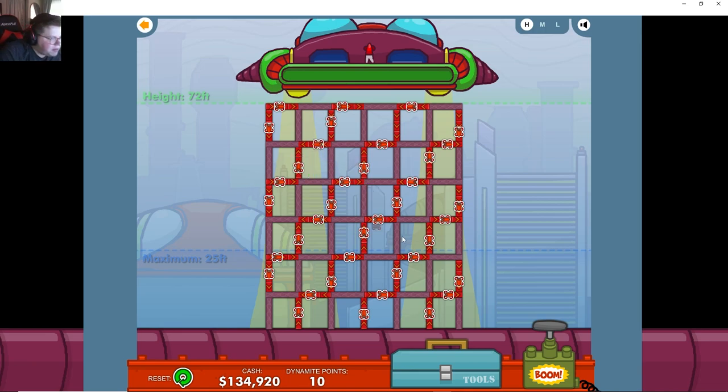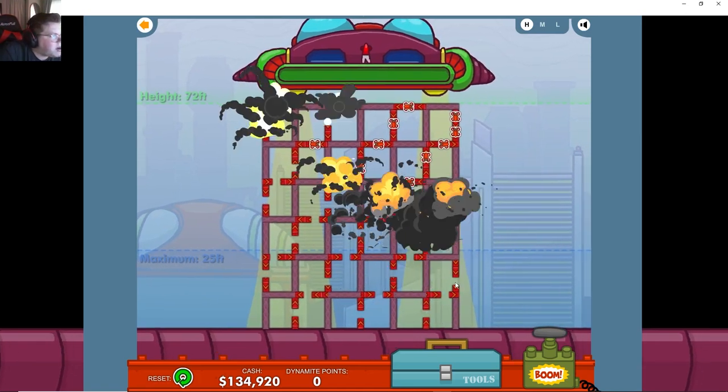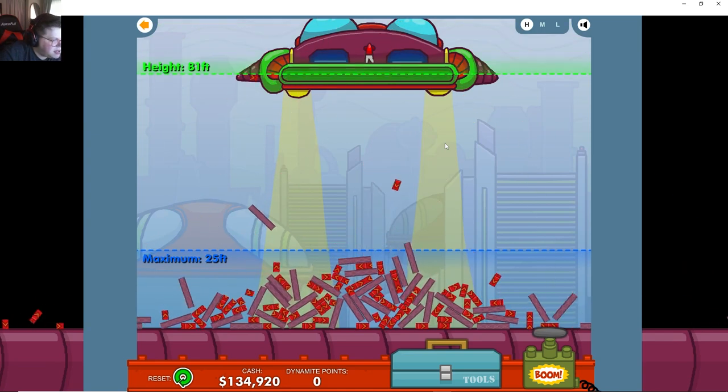Let's just place a bomb on every single thing. Let's see if that works. One more bomb. Yeah, whatever. Let's just place it here. Let's see what happens. Also, is that Among Us? Was that Among Us before Among Us existed?